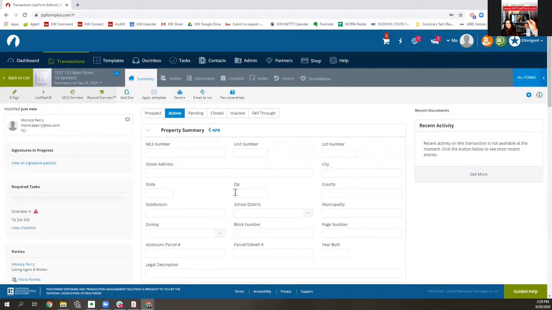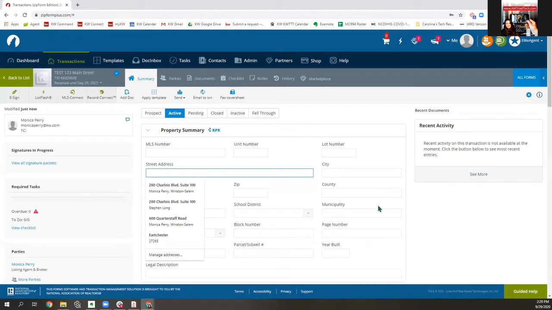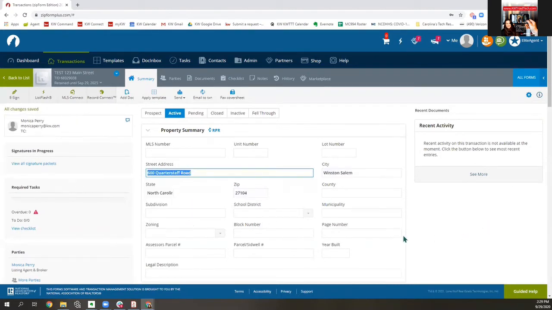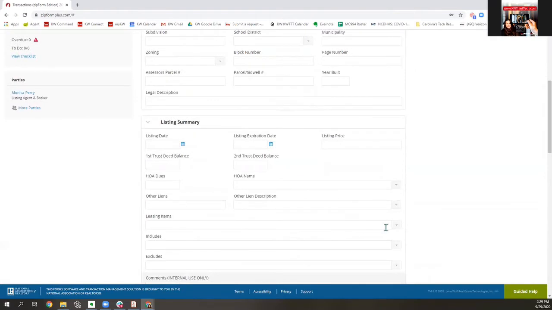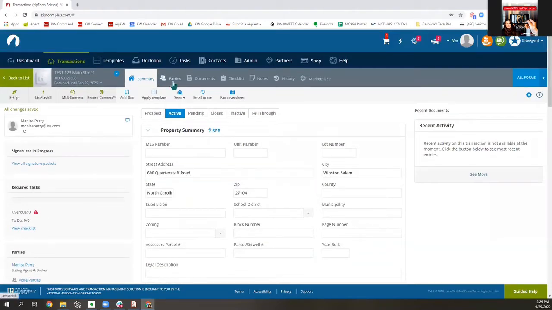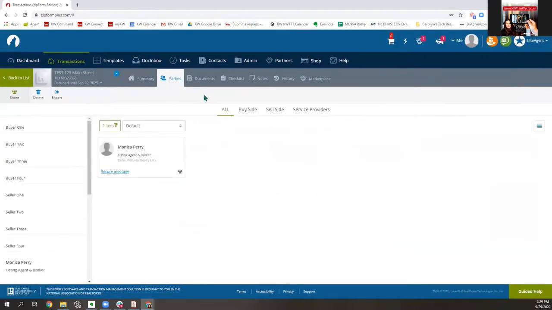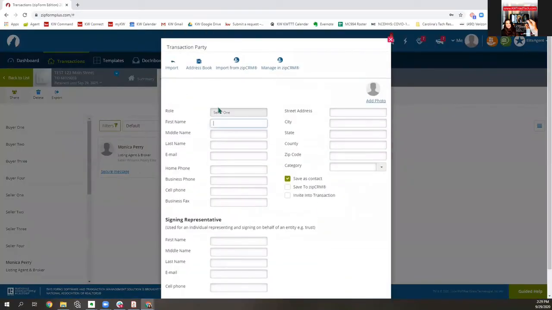So that will open this up. I can fill in any of this specific data here that I would like. That will autofill into my documents. I can also click on parties. And I can select seller 1. And who is this going to be?